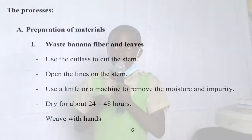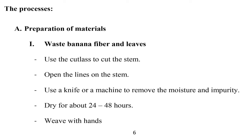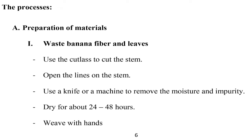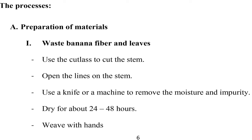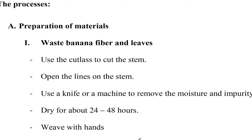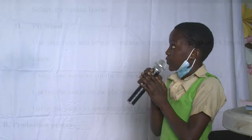For the steps, first, using the cutlass, cut down the waste banana stems, open the lines on the stems, place it on the table, and using the knife, remove the excess moisture and the impurity. Then dry it in the sun for 24 to 48 hours. Separate it into four and weave it.